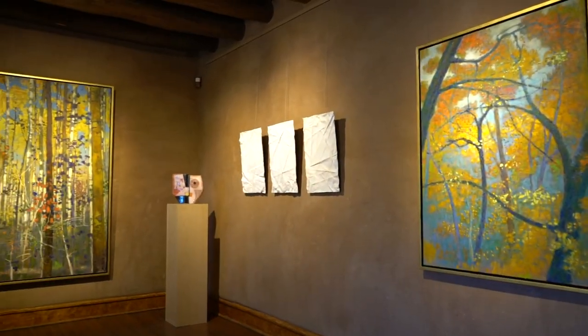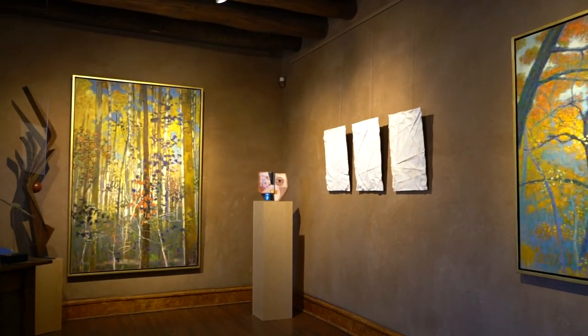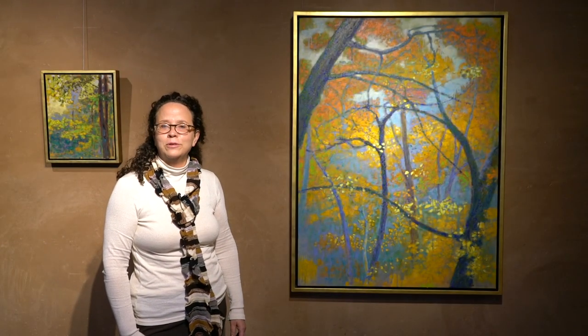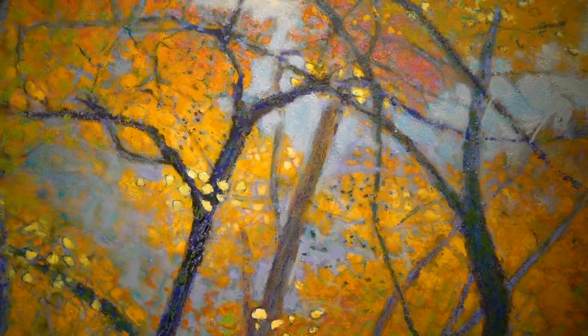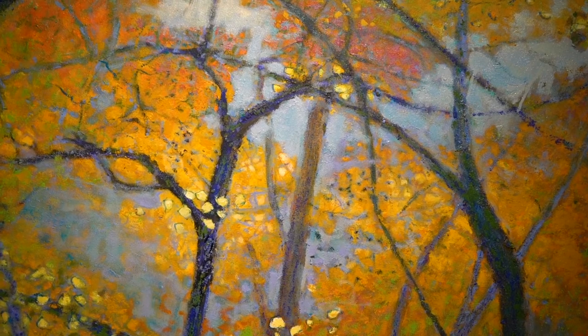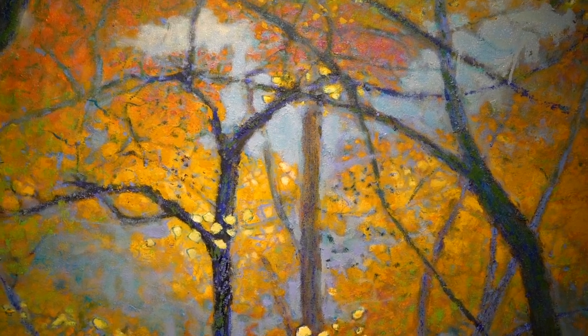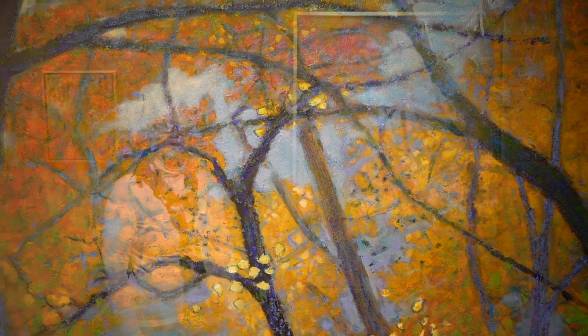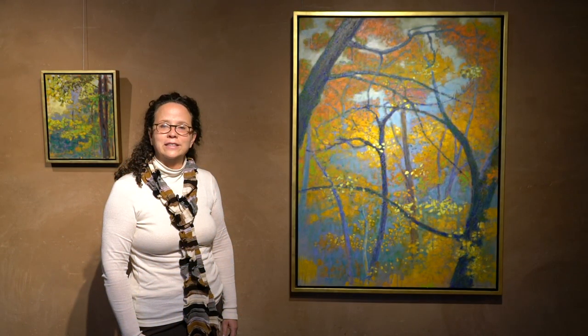Isn't it great feeling the forest when looking at Rick Stevens' paintings? He really captures that moment when the trees are almost having a dance with each other. It feels like you're entering a secret society of trees and their conversations with each other, using the wind to guide them in a new dance.